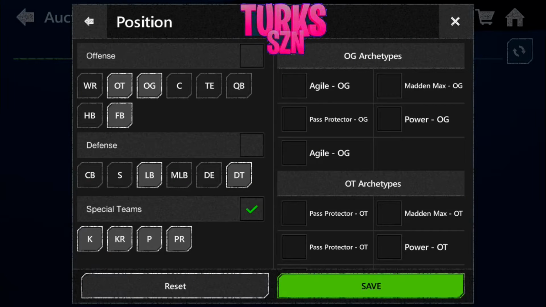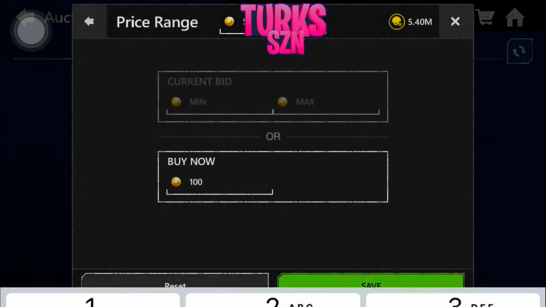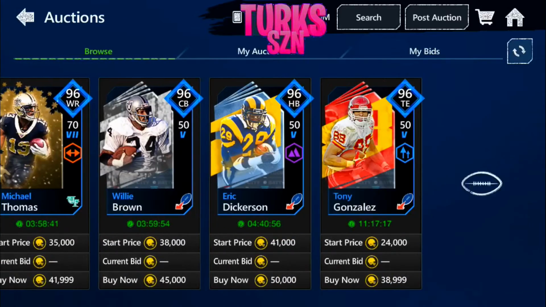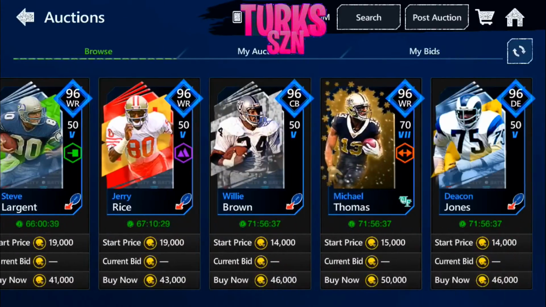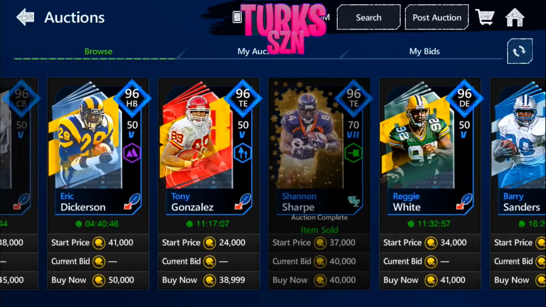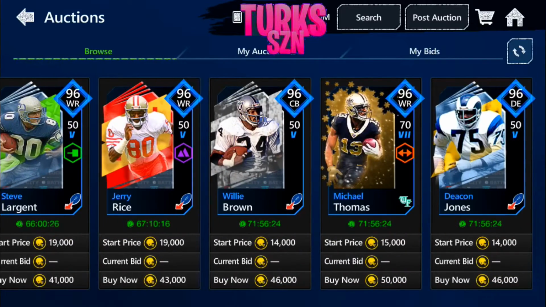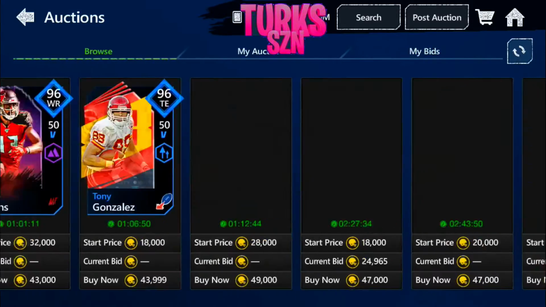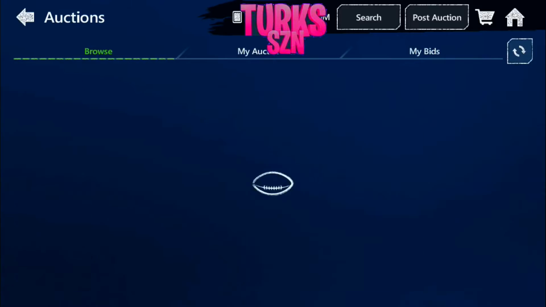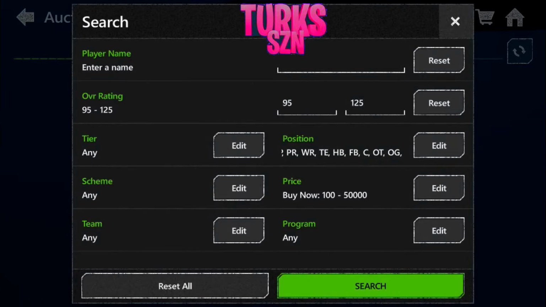And filter number two: everything except quarterback, 50k, and 95 overall. So it's a little scroll, but it's worth it. This filter has a better drop rate than all the filters that I use, so I use this one the most. Nothing here right now. I'll refresh. Okay, so we still got no drop, but that's alright. But I feel this one is better than most of them, in my opinion.